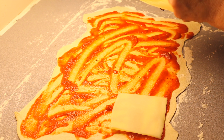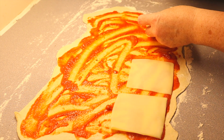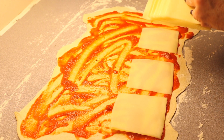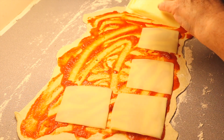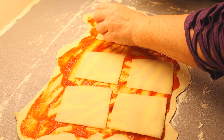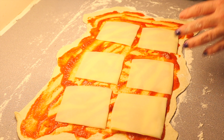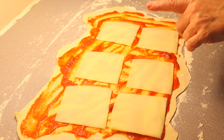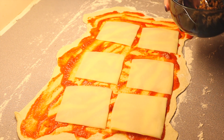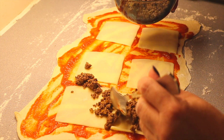So we're going to start with the cheese. What type of cheese are we putting on this one? This is mozzarella slices. Now, if you don't have mozzarella slices, you can buy the shredded. It works just as well. You could buy the block and shred it yourself. There's various options you can do. Now, for today's, we're going to do cheese, bacon, ham, and hamburger. So it's going to be pretty much a meat lovers.